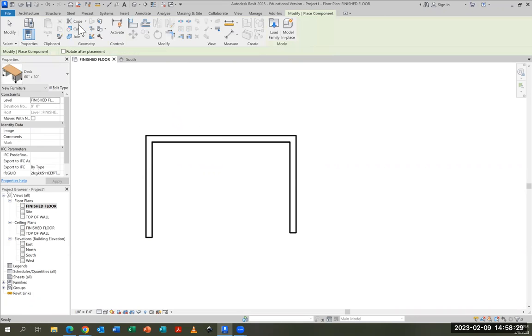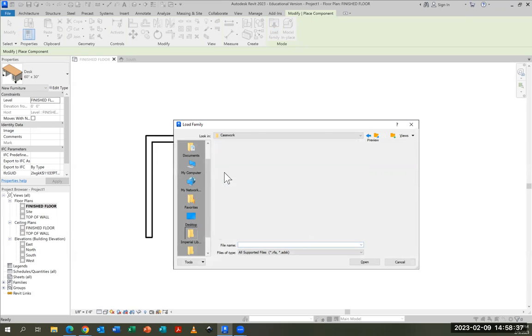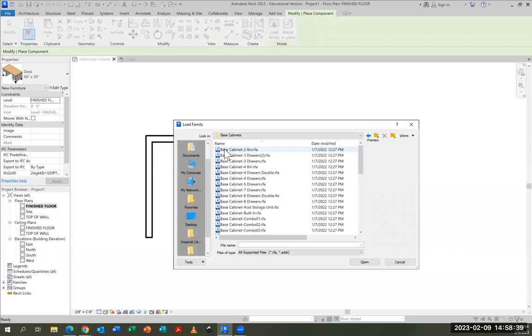So I'm going to go Components, Load Family. I'm going Casework because that's where all the cabinetry is located, and Base Cabinets. So now I'm looking for a corner cabinet. Base cabinets, I don't want to go too far. Vanity cabinets are in the bathroom. I don't want a vanity. I want base cabinets, and I want to find a corner cabinet.